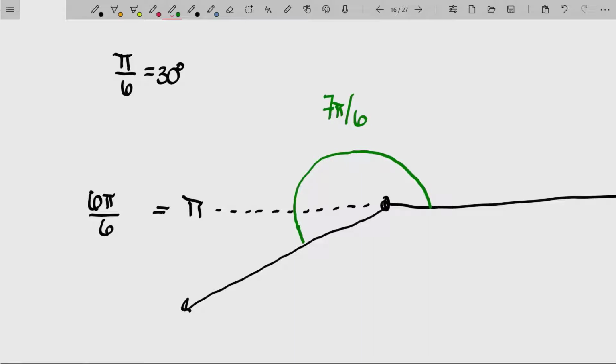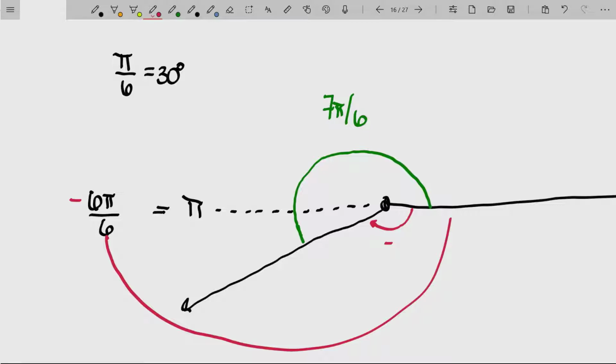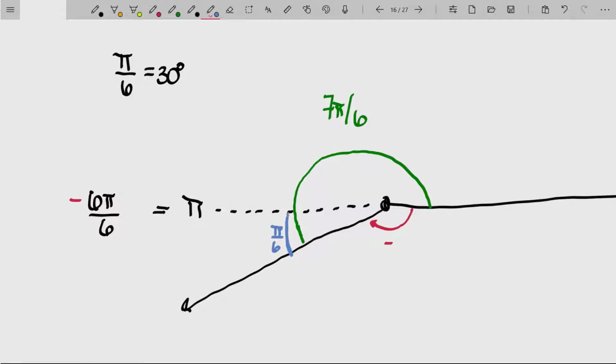Now, coterminal to that angle is a negative angle. This negative angle right here. It almost went to negative 6 pi over 6, but it's just shy of that by a single little pi over 6. That's what this short trip here is. So if we're almost to 6 pi over 6, but we're backing off of it by a single pi over 6, we're at 5 pi over 6, but it's negative because we're going in the negative direction. Remember, clockwise rotations are negative. So this is a negative 5 pi over 6.